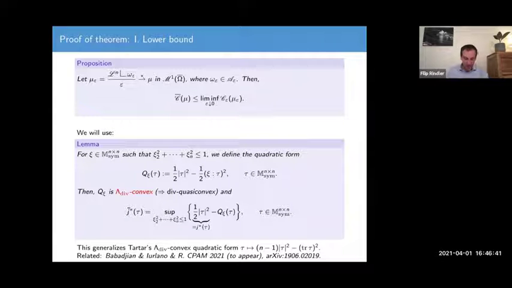So actually already in the 80s, or maybe even the 70s, I don't actually know when this example came up, Luc Tartare proved that a certain funny quadratic form, namely this one down here, is lambda diff or diff quasi-convex. And in some way, you can see this one here as a generalization of this, right? If you take psi to be the identity, then you get the trace here. Okay, maybe there's some factors slightly different, but it's effectively the same thing, yeah? And so this is really a generalization of this Tartare example, but it has this great property that you can write J bar star as the supremum of all of those.